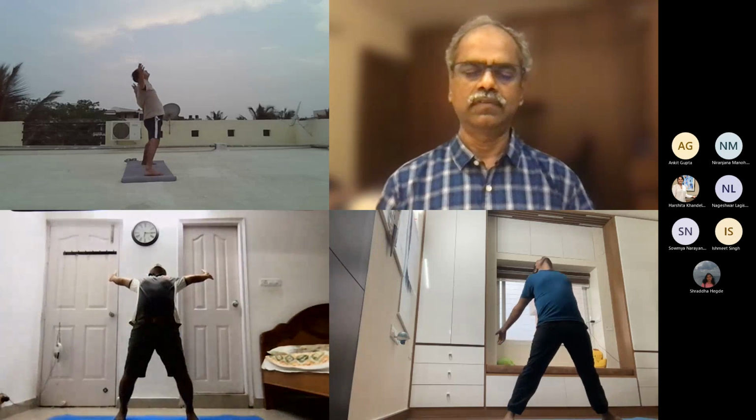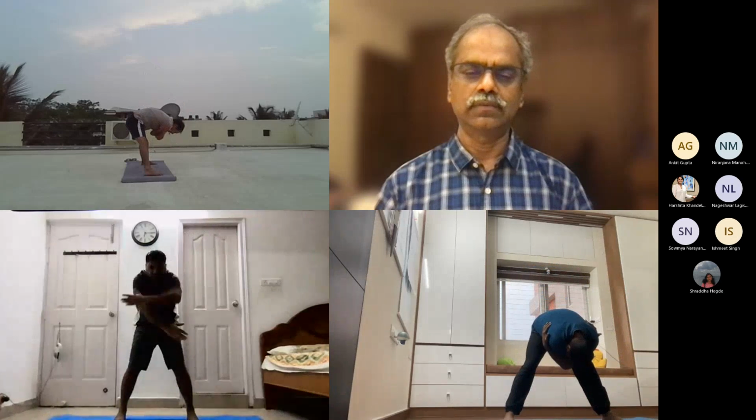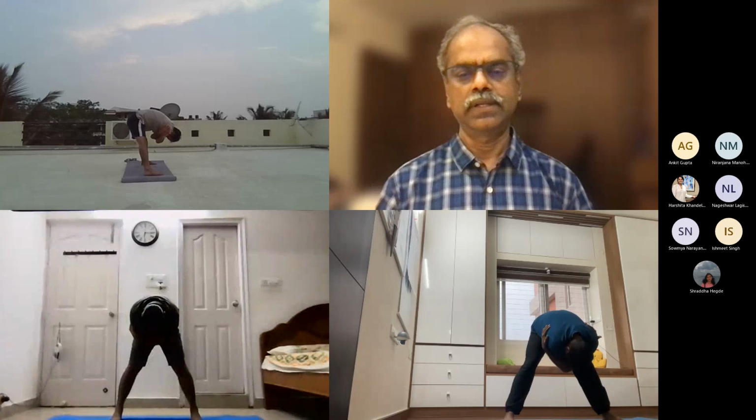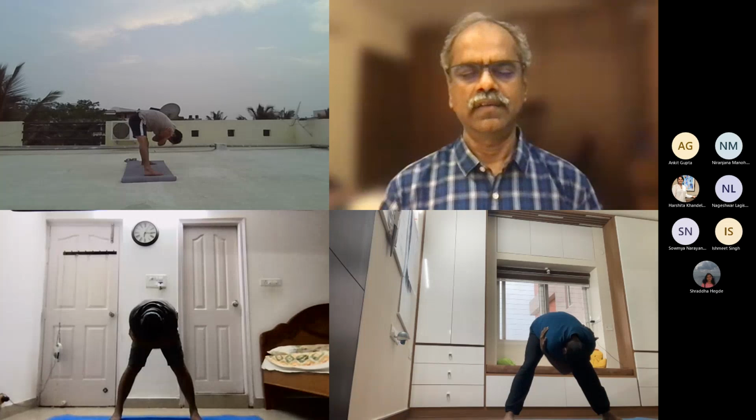Exhaling, bending forward from the hips, hugging yourself tightly, chin to the chest, head down. Completely relax the head. Your shoulder blades are away from each other.